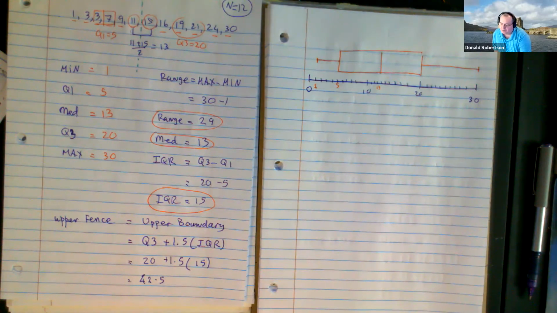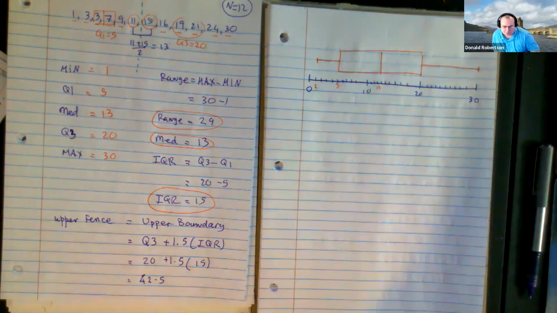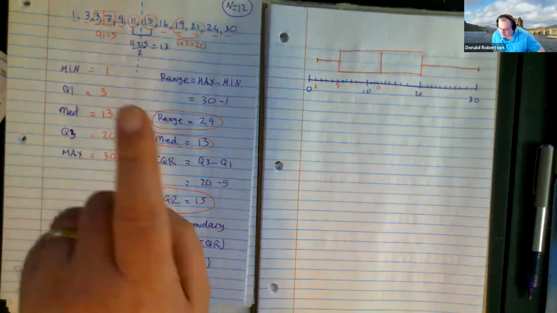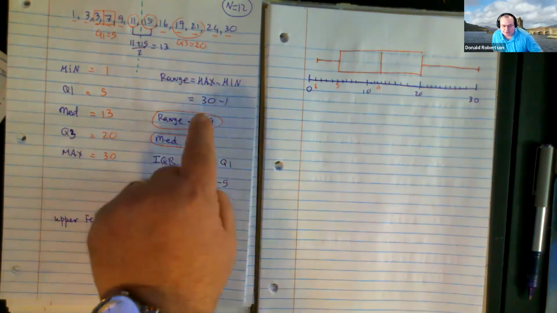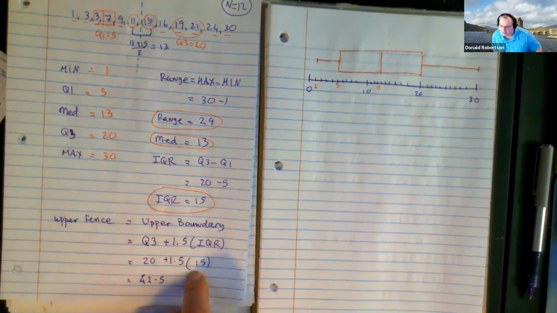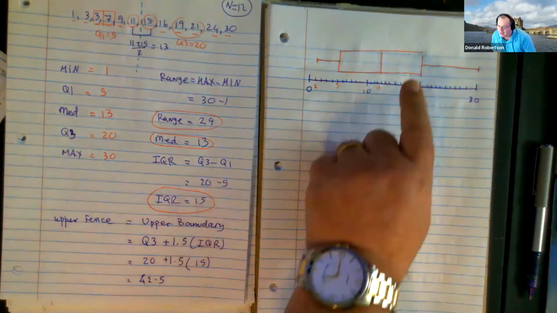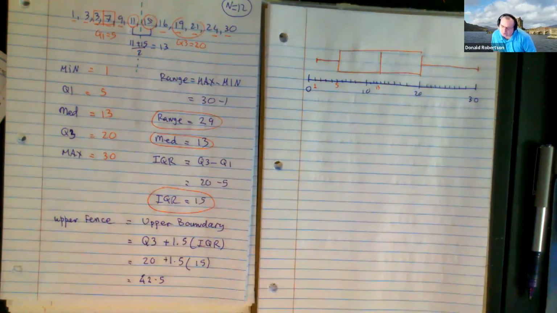So far, so good. Right. Now, that question is pretty much done, haven't we? From scratch, we found the 5-figure summary. We found the range, the median, and the interquartile range. We've checked for outliers. In this case, there weren't any. And we have drawn a box plot. That's pretty much from start to finish, almost everything you could do with that data, as far as 5-figure summary and box plot is concerned, right?